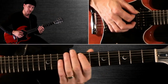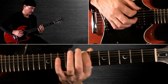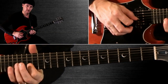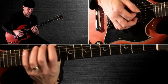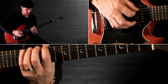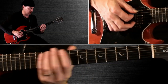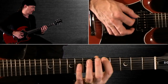Yes, the scale is movable. You can play it anywhere. Wherever you play it, you have to keep the same distance. You'll notice up here as you play up higher in the fretboard, the frets are closer together, so you have to readjust because it's not a visual distance that you measure, it's a fret distance that you're interested in. Okay, so I'm just going to stay in A now because that's kind of in the middle of the fingerboard and that works out really good.